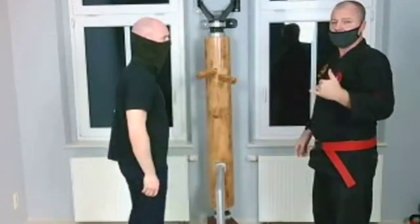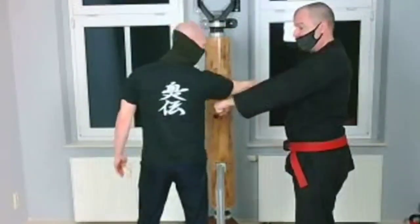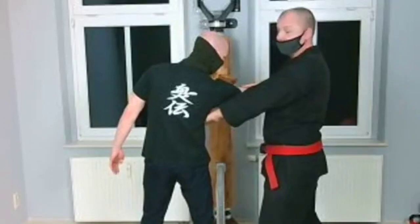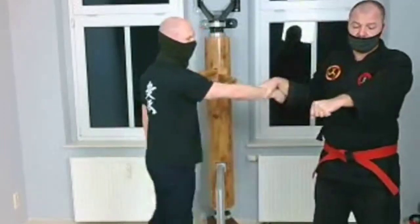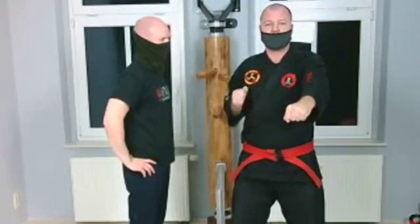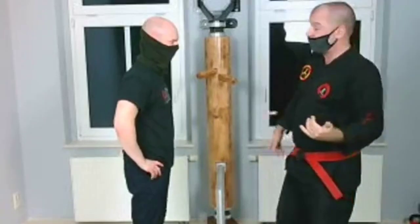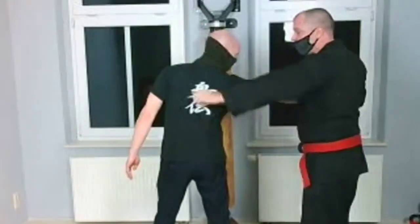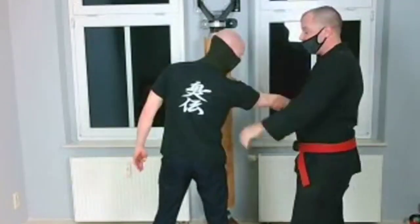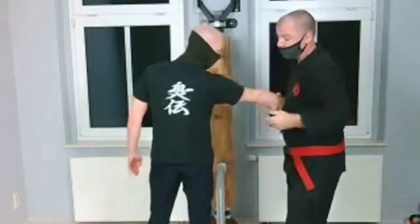Okay? In the kata, you make a step forward. So it's not like, as you have seen, it's not like this. Okay? It's because you do a step forward and you hit. Okay? In some karate forms, when you come from here and you do your punch, you open the hand and pull back. What can be a grabbing action? Okay? So you do this, you hit him here, you make a grabbing action, and you make a punch with the other side. Or you stay here, you grab the arm and make the punch with the other side. Okay, then you land here.